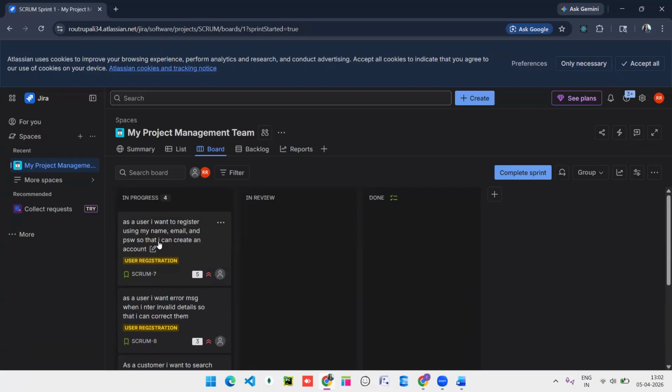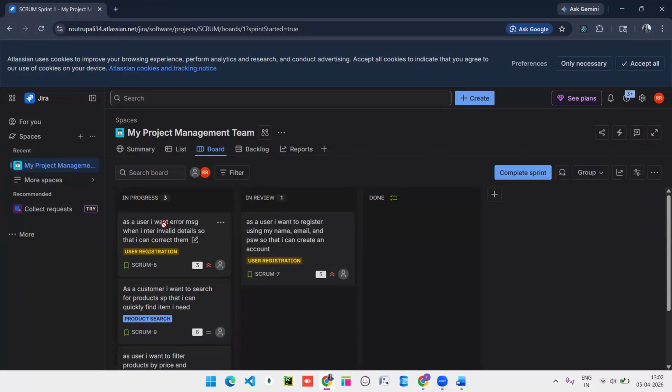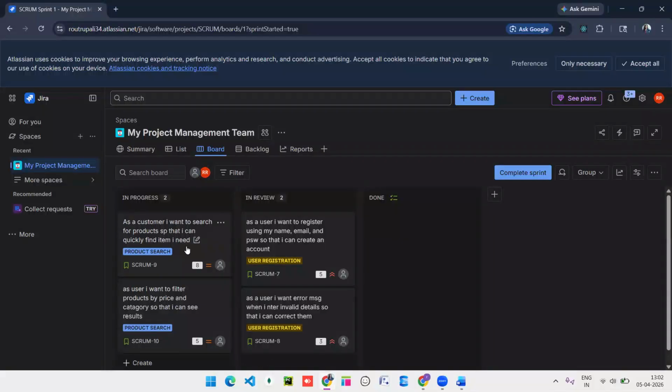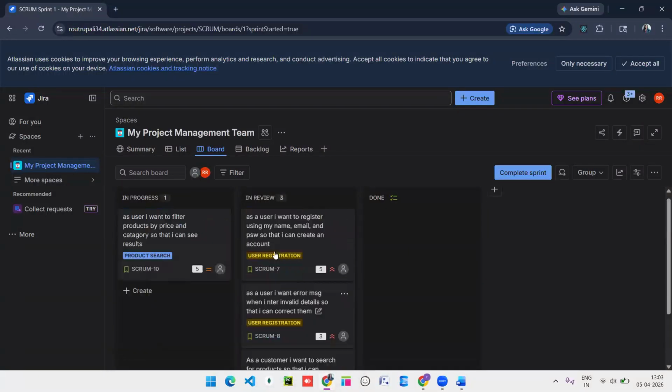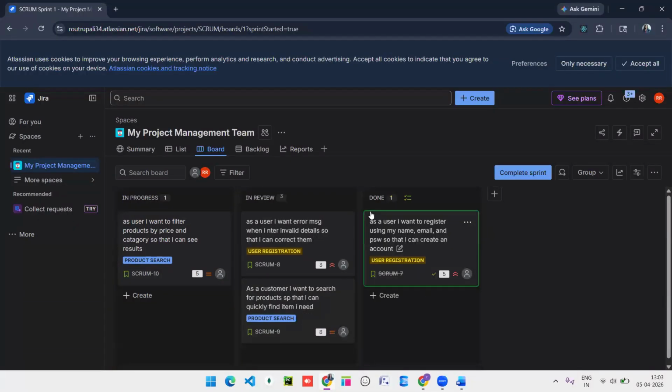Actually, I have chosen these three columns: in progress, review, and done. Whoever has the to do column can see these user stories there. After that, they can shift them to progress, then review, then done. So as of now, I will move it to review. Then I will go to my done stage.